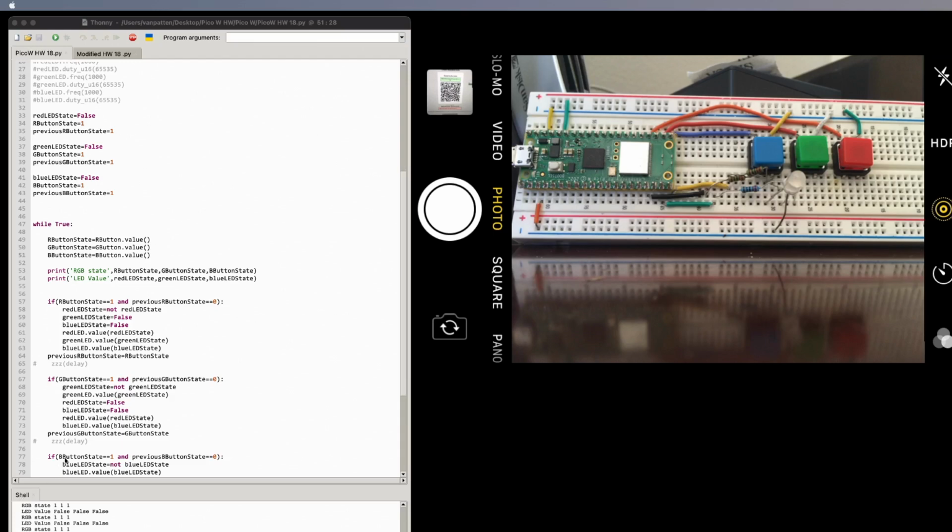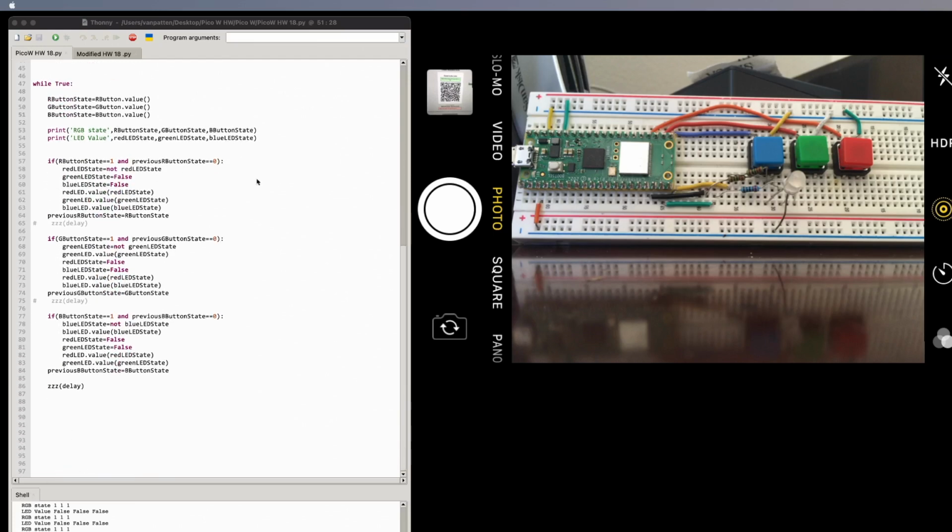Then we start getting into the code. While True, R button state equals R button value. It's just reading the value of what it is. So if you push the button, the value is going to go from 1 to 0, and that will record the button state. And do the same thing for green and blue.